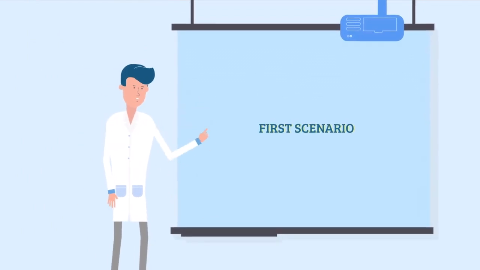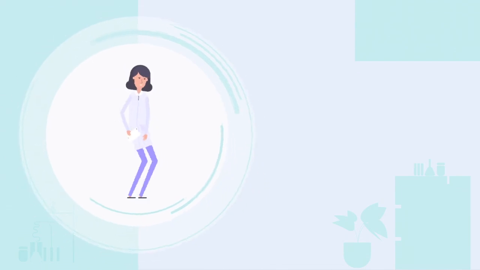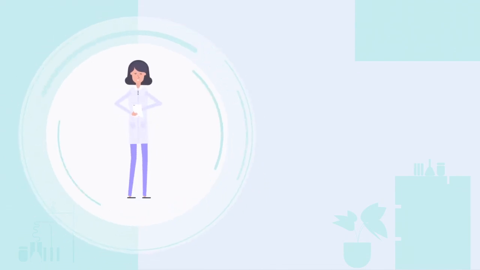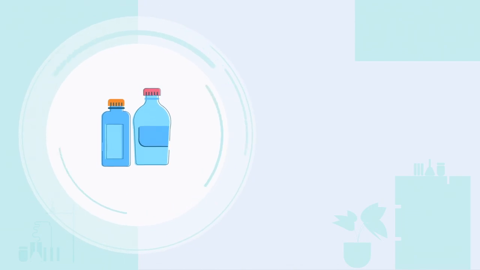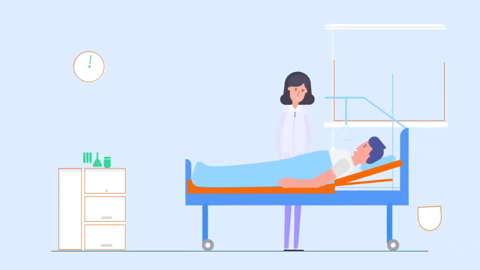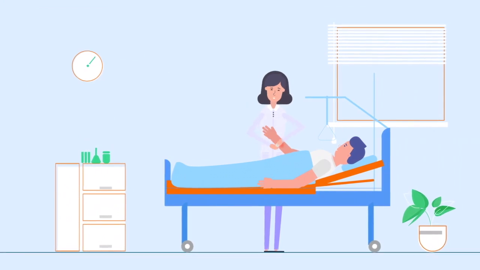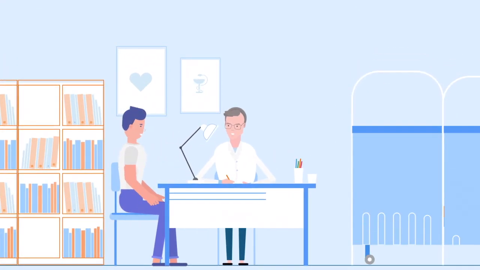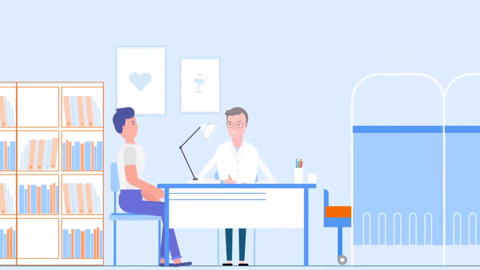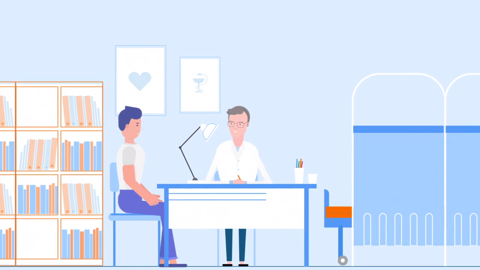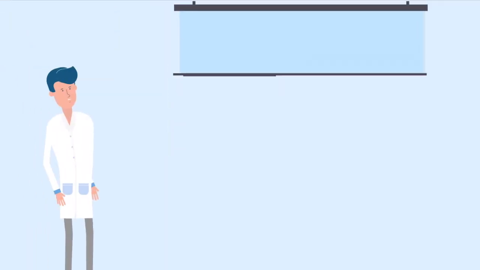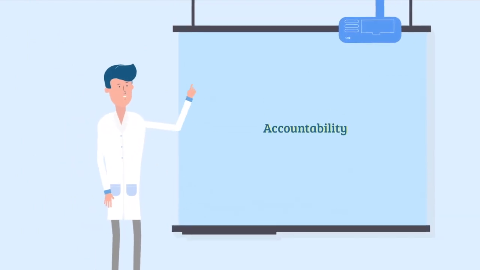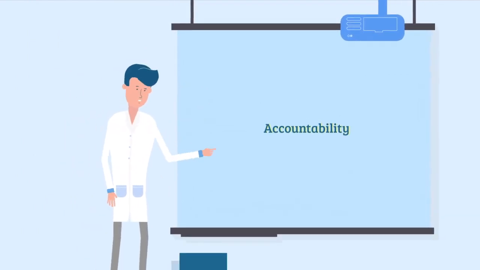Let's begin. A new nurse accidentally administers a medication to a patient without checking their allergy history. The patient then experiences an allergic reaction and has to be treated in the ICU. The nurse is now held to account for their mistake and takes responsibility for the error. They work with their team to ensure that they are following proper medication administration protocols to prevent similar errors from happening again. What is this an example of? If you said accountability, you'd be correct.